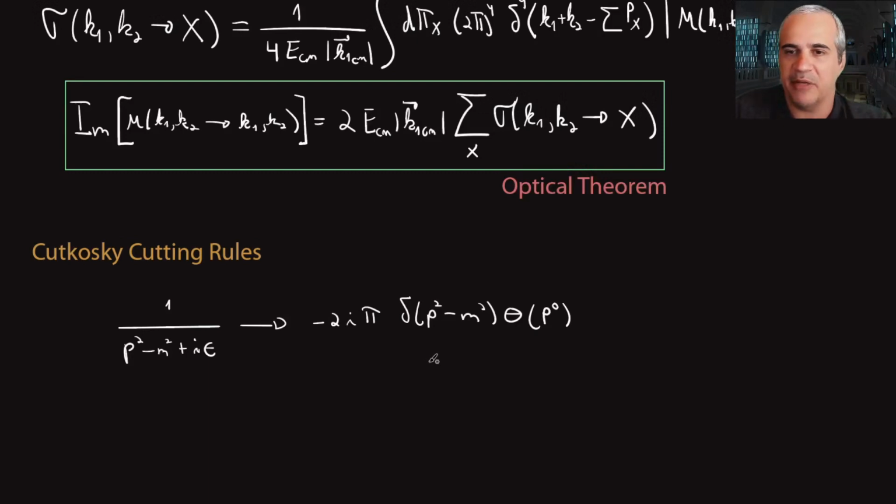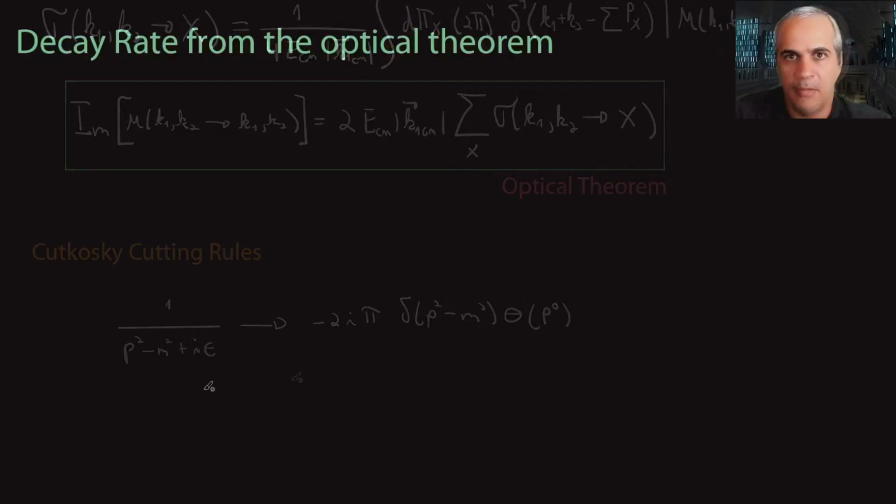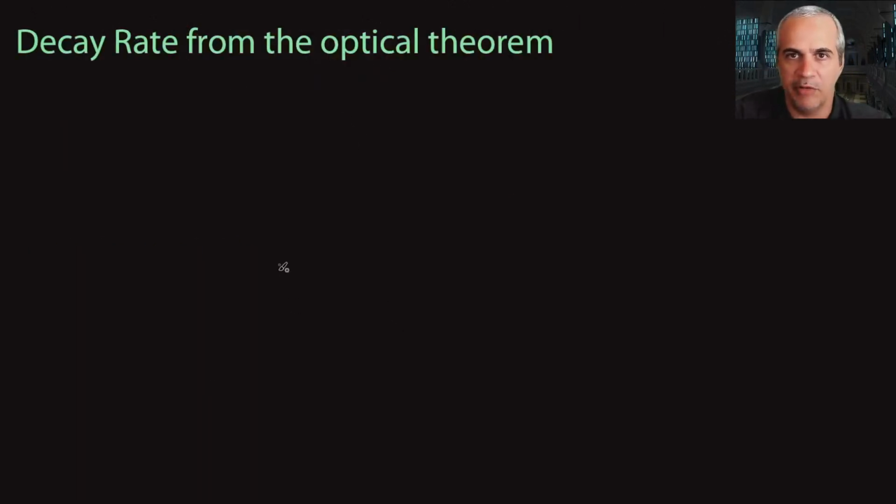The imaginary part of these diagrams is the discontinuity as you go through the branch cuts, right? And this substitution rule was proven by someone named Cutkosky. It's a very funny thing. Now let's see one example of an application of the optical theorem, just to get a feeling for the thing and test if it really works in a particular example.